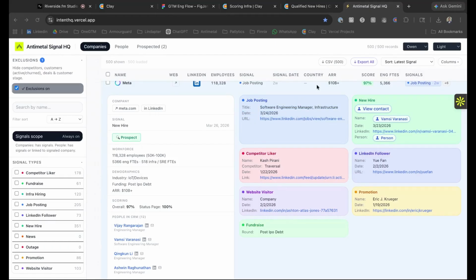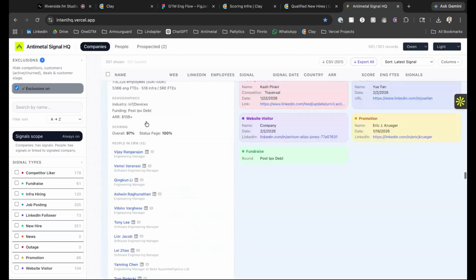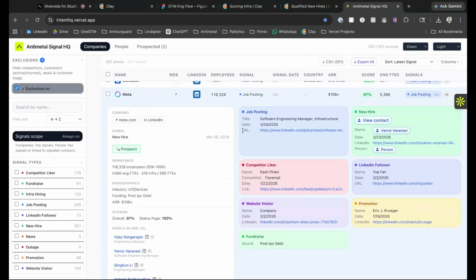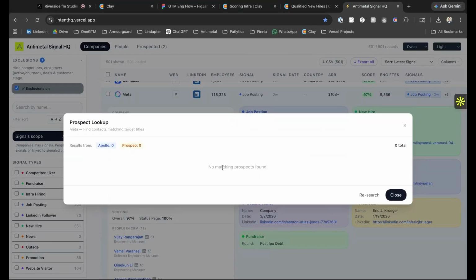We also have these other signals over here that are interesting. And if we click into this, you might say, okay, we actually know that they're hiring someone for this role, but we don't have any other information. We don't know who to reach out to, et cetera. And so using a direct prospecting link would give you the ability to say, hey, I'm actually finding net new people that aren't in my CRM. And now I can go add those people to a calling list.